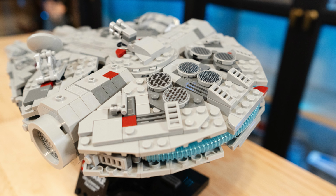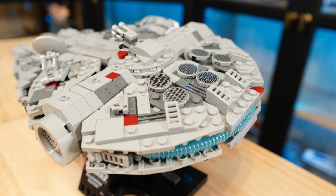I mean, there's just way too many features on this one, from top, bottom, side, even to the display stand of it tilting forward. I kind of count that as the display detail, I should say. And then the Tantive 4 was the second best one with the thrusters and the stickers in great positions. And then unfortunately the Invisible Hand was kind of boring in some cases. There are some cool features, but the ship just wasn't necessarily big enough to display that many cool details.